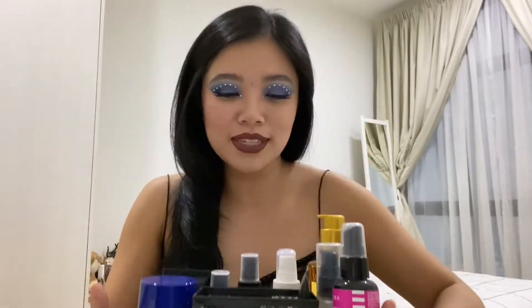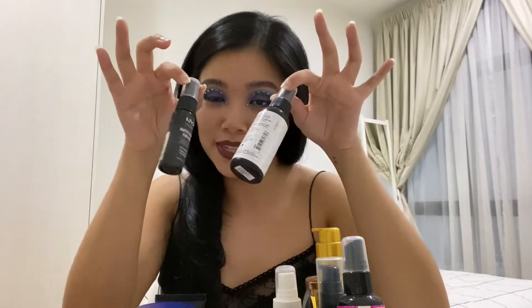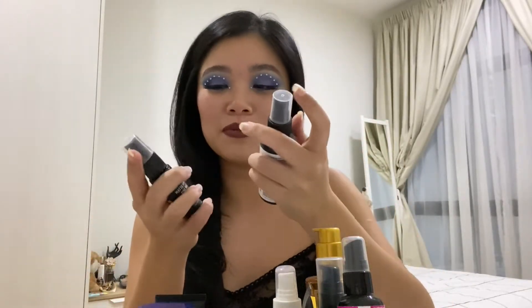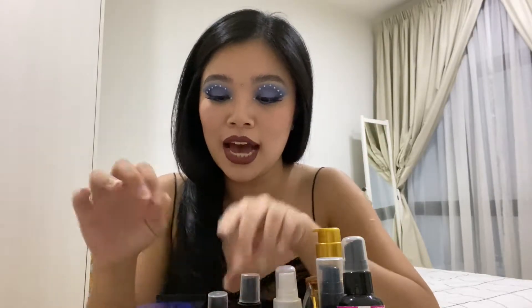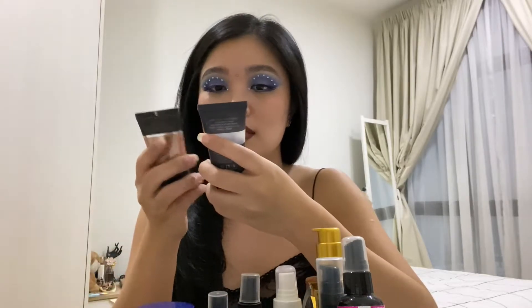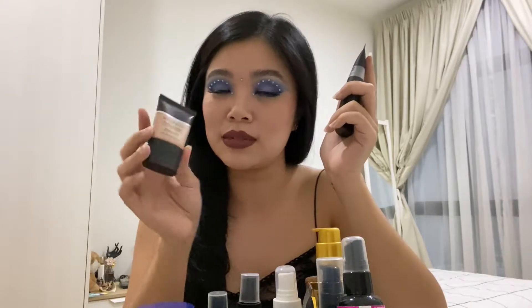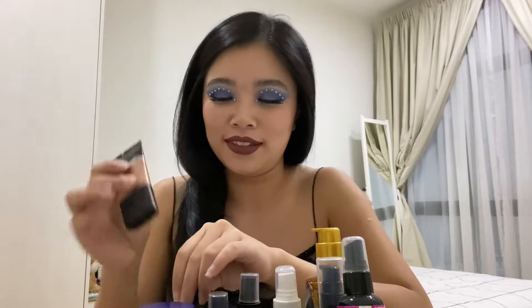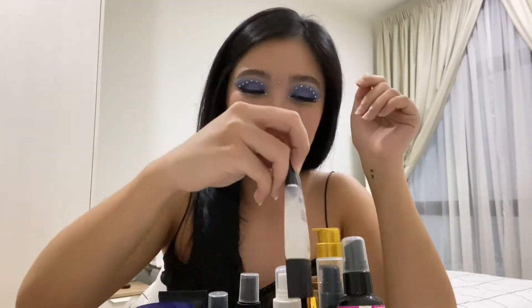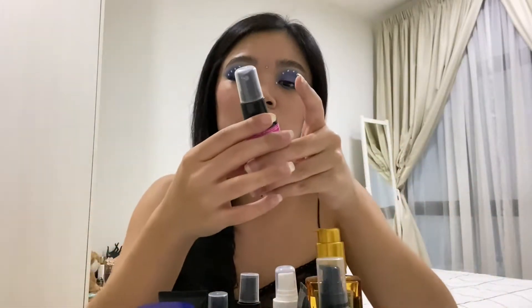On my top table I have a little organizer with all the non-essential stuff. My setting sprays — I only have two: one is matte and one is a dewy finish. I really love the dewy finish, it's very nice. I have a primer from NYX — the Studio Perfect Primer — and the Smashbox Photo Finish Primer, which has a bit of shimmer to it. I also have another Smashbox primer, which is my favorite.